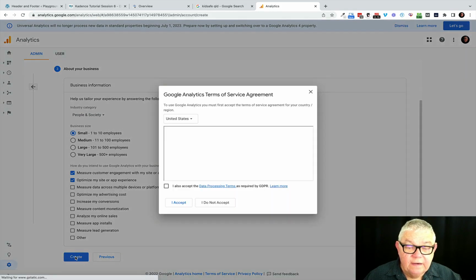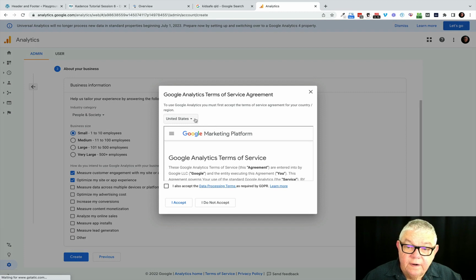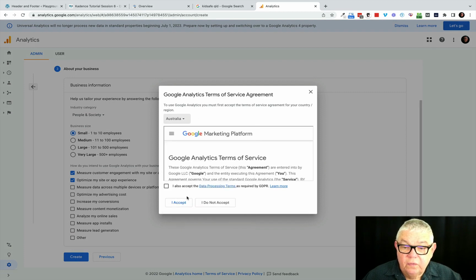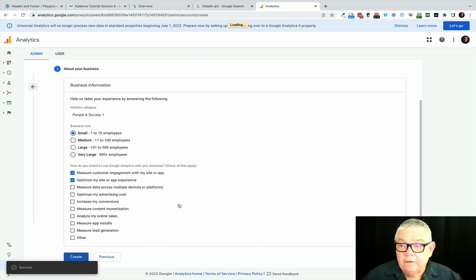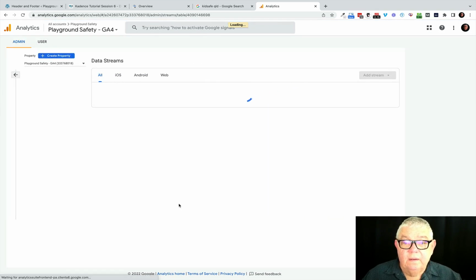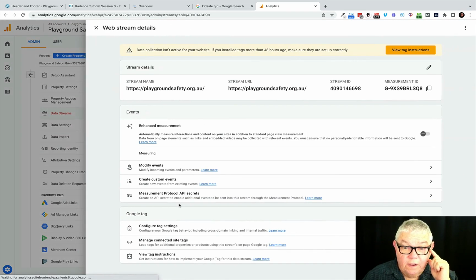Now we're going to create that, and now we've just got to agree to some terms. We select Australia, we select that, and we accept. Now it's going away to make the properties, and the next thing that it will do will be to give us some tracking details, some tracking code.